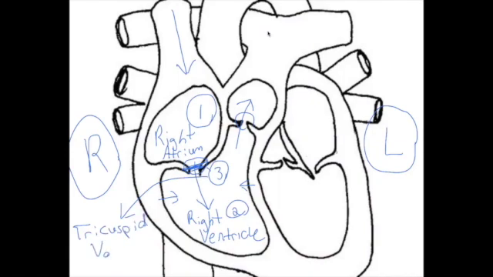And the reason it's called that, as we can assume based on the word "tri," is it's got 3 flaps. Now I know this isn't the best image in the world, because it's a 2D picture, obviously, right? But the idea is that it actually has a 3rd flap. So all 3 of those flaps close once the right ventricle fills with blood. So blood comes into our right atrium, goes through our tricuspid valve into our right ventricle.